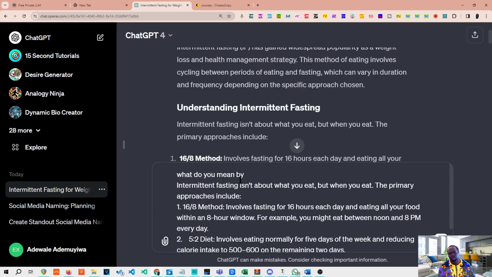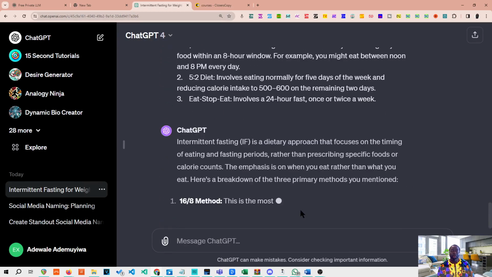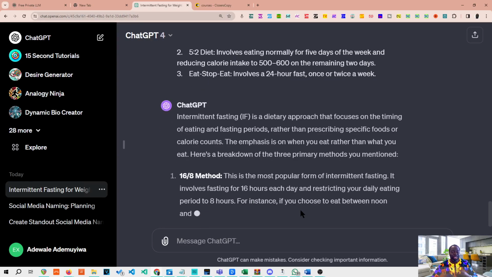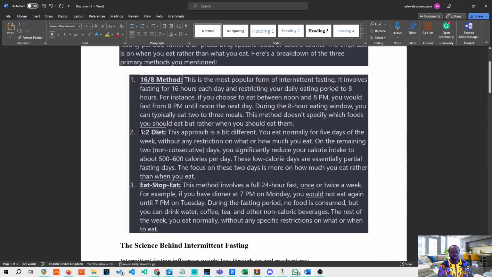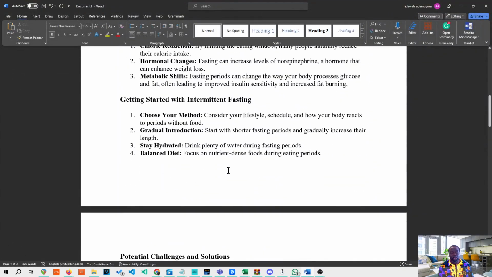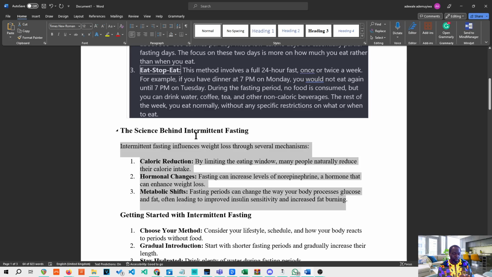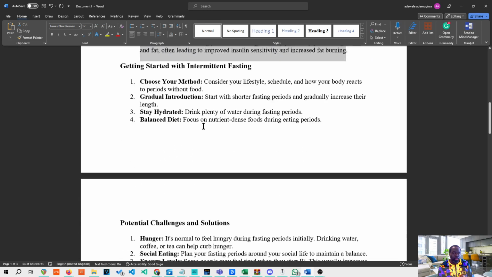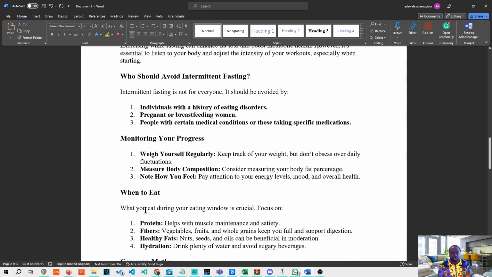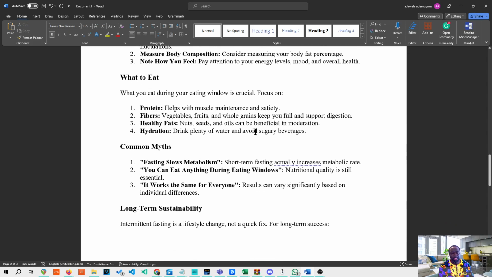So if I say, what do you mean by, now it's going to write it in a way that I would expect to see in a blog post, in an article, a niche article, and then post that bit there. So you could then go through each of the sections like that and say, what do you mean by? Making sure, first of all, that the section is actually responding correctly to the subheading. Or you may need to change the subheading, like what we showed you earlier, where it says "when to eat." You can change that to "what to eat" so that it matches with the heading.